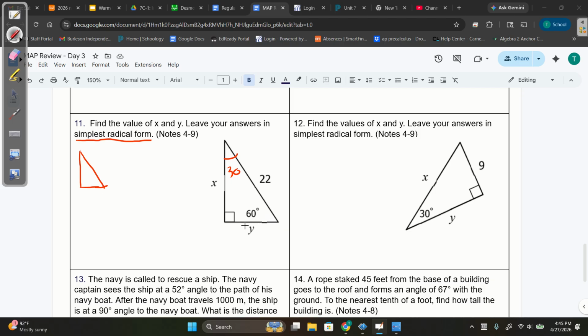As a reminder for a 30, 60, 90 triangle, the original 30, 60, 90 triangle had side lengths 1, the hypotenuse was 2, and the longest leg was square root 3. Those are the original values. So, let's go ahead and label this picture with the original values as well. Across from the 30, we should have a 1. The hypotenuse should be a 2. And the longest leg should be square root 3.